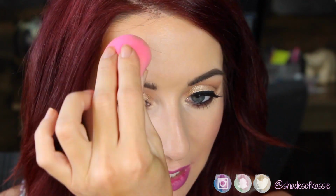So I always like to have a spare damp beauty blender in my makeup bag or my purse if I know I'm going to be gone for a while, because I feel like it's really easy to touch up that way. It's a nice little trick if you don't want to be applying more product to your face: just blot where you're a little bit oily, and I think it makes a world of difference without caking up your face. And now that I've done that, I feel like my makeup looks fresh again. I will check back in very soon.